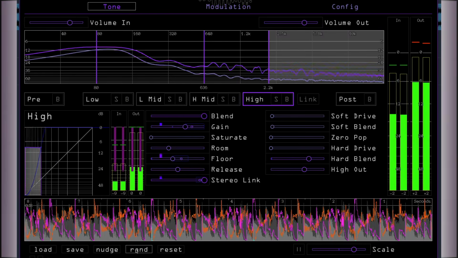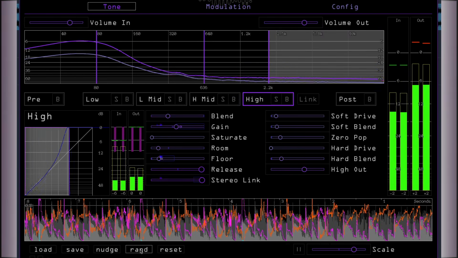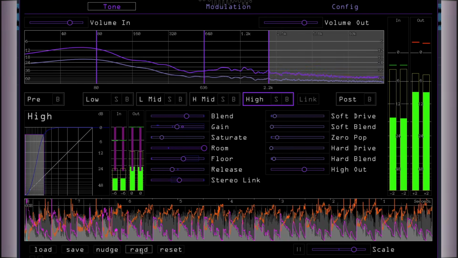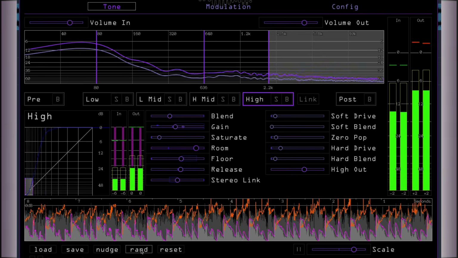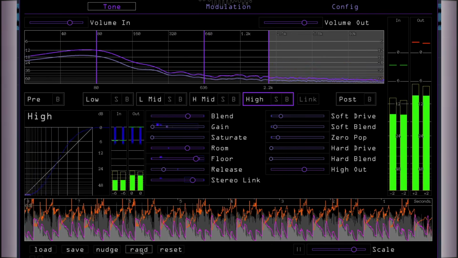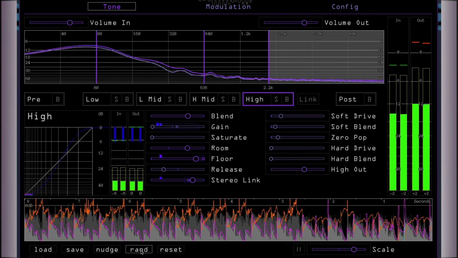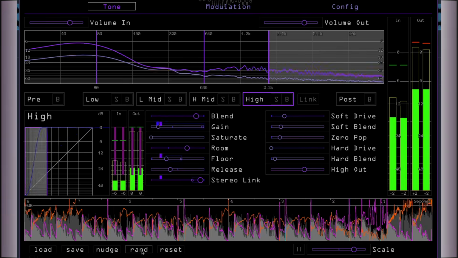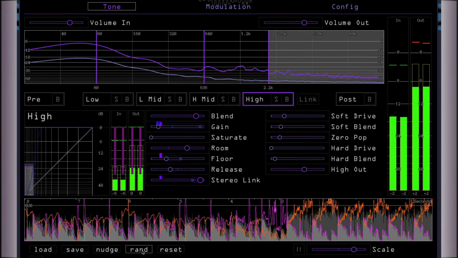Now full randomization going on here. Each press delivering a different set of parameters. Great stuff.